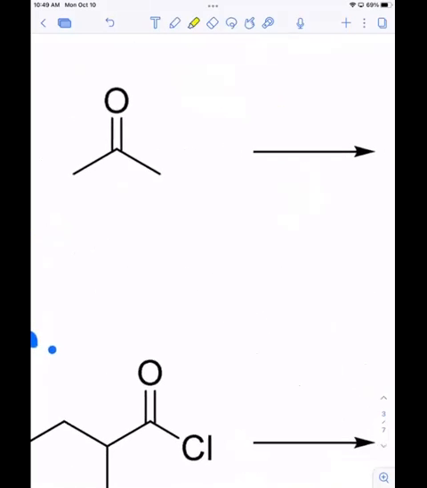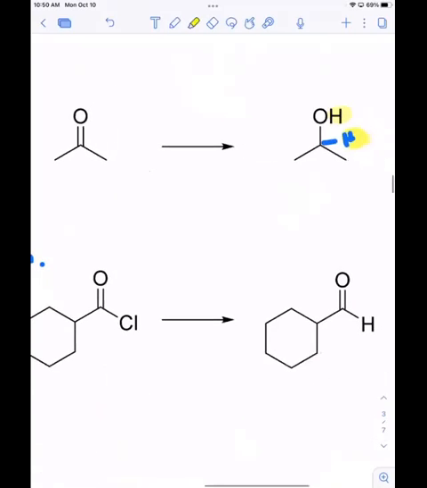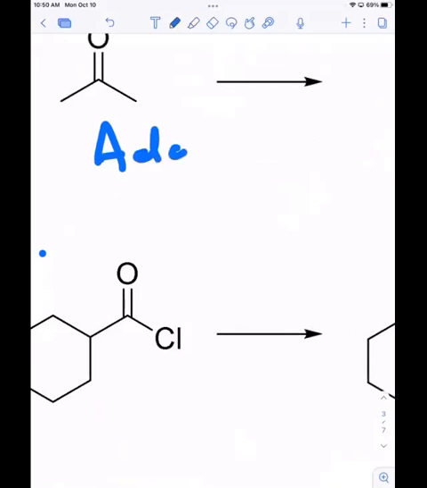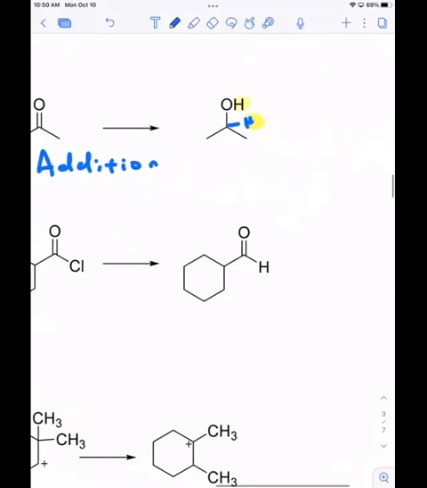But there are no hydrogens on this side. Is that right? Yes. So this is an example of what we call an addition. Only pi bonds participate in addition. So I took the pi bond, I added some atom or functional group to it and broke it. I'm paraphrasing these definitions, but the idea is that I started out with a pi bond, but in the product it got destroyed because I added something to it. So this is an example of addition.